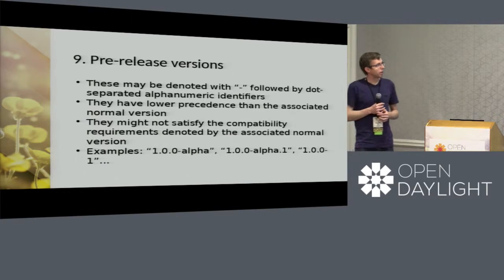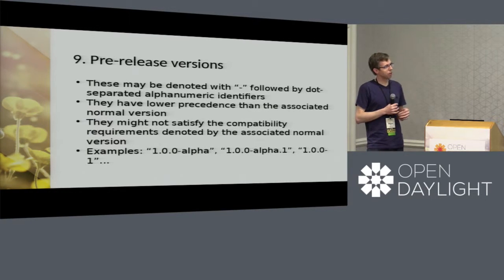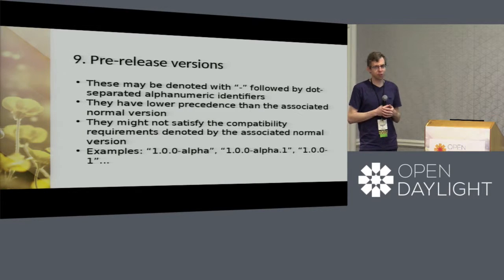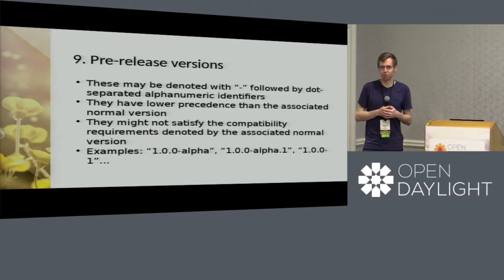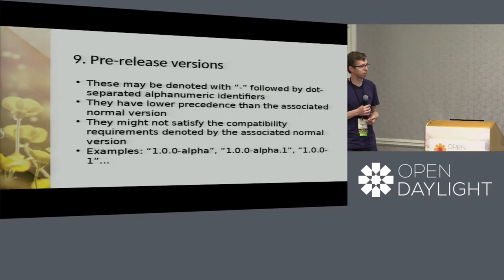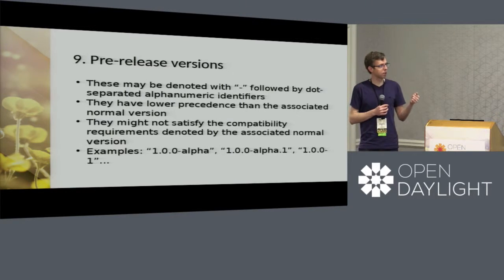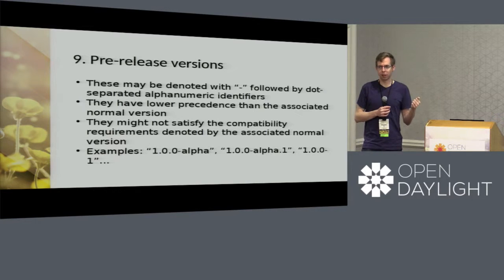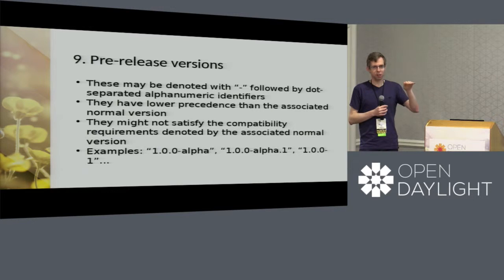Then point 9, pre-release versions. So now we're going to get into more of the kind of details that you don't necessarily need to know all the time, but it's good to have in mind. We have the 3 components, x.y.z, and you can add extra stuff afterwards. The next 2 slides define how that's interpreted. So if you start with a dash and then alphanumeric characters, that's pre-release versions.